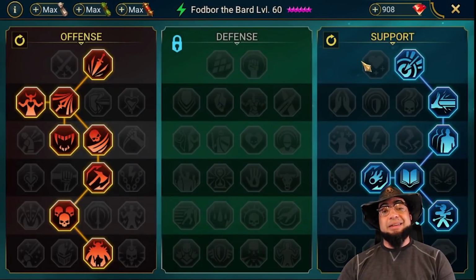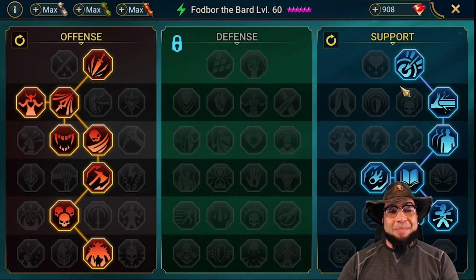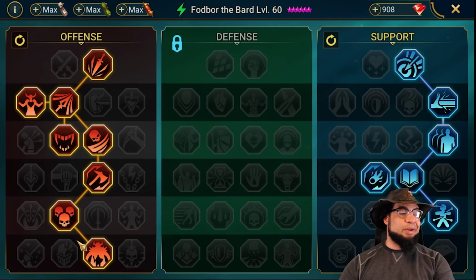He has a triple attack on his A1. That's something he's definitely going to be using against Fire Knight. I want to be able to maximize that as much as possible. That's why I went there.